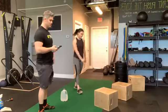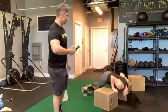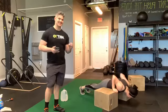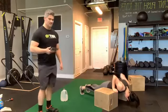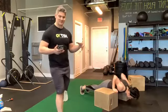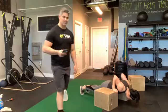Okay, back to push-up hold. Ready, and begin. This time, we've got 30 seconds of everything. 30 seconds instead of 20. Come on. This is the last set of stuff, though, that we got. We're not doing any other exercise after all this. Come on. We're trying to really push that upper body.